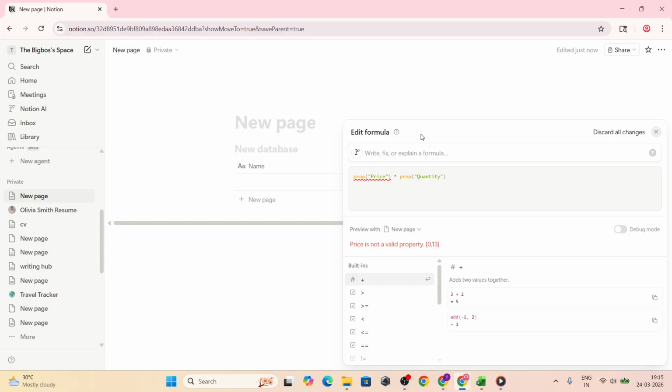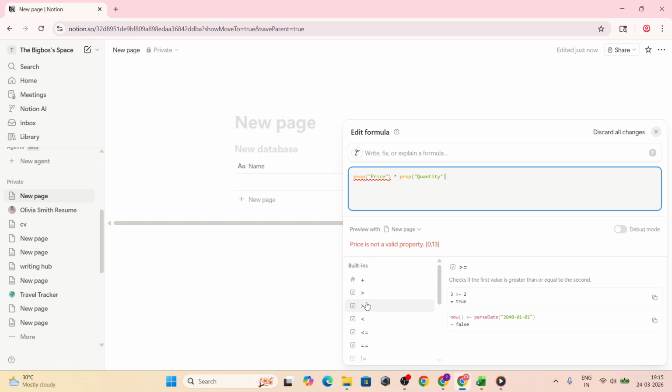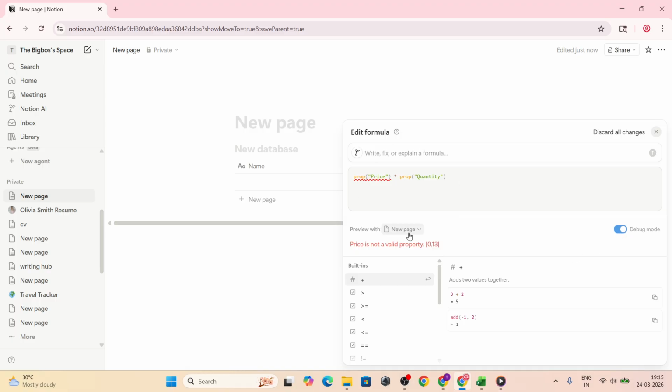To pull in data you already have, reference other columns in your database. In the new Formulas 2.0 experience, these columns appear as clickable tokens. For example, if you have a status column or a due date column, you can click those tokens to insert them directly into your formula, which reduces typos and keeps your expressions consistent.